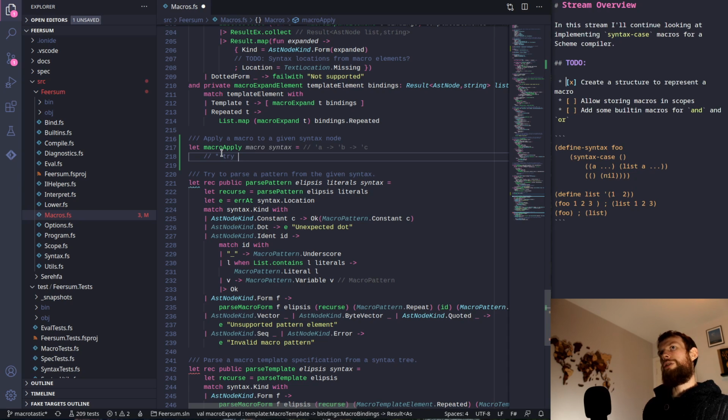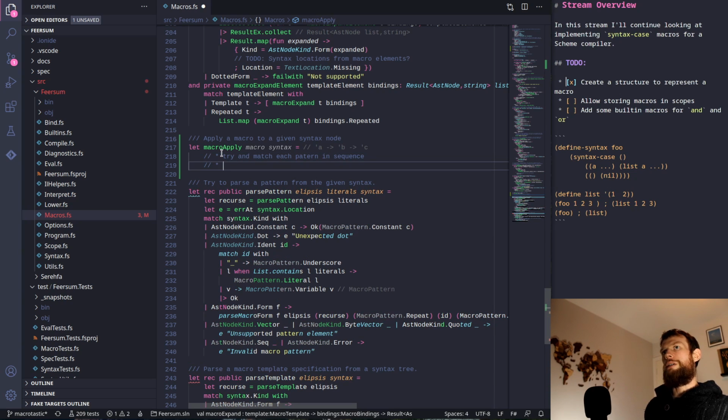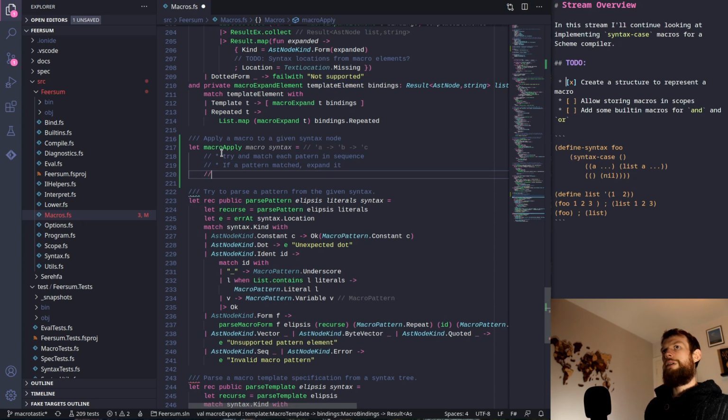It's going to try and match each pattern in sequence, and if a pattern matched, expand it, and if no pattern matched, return fail.